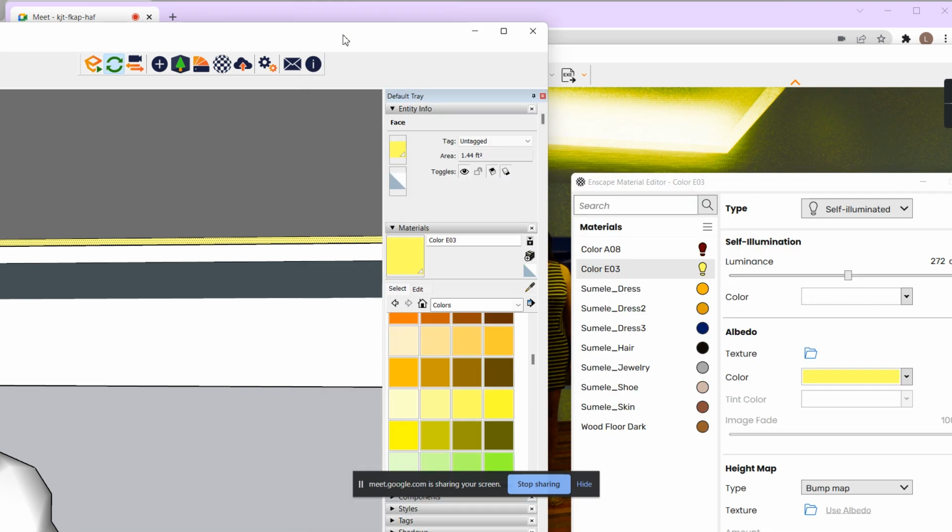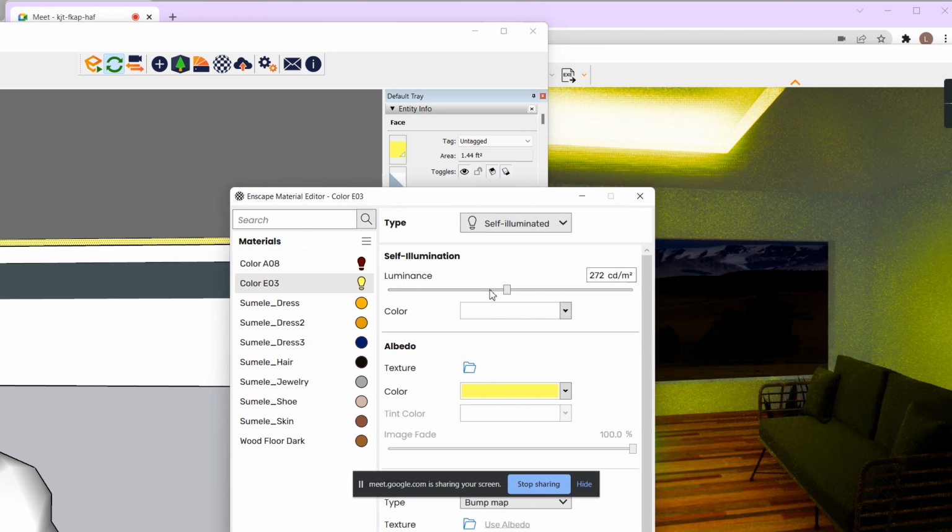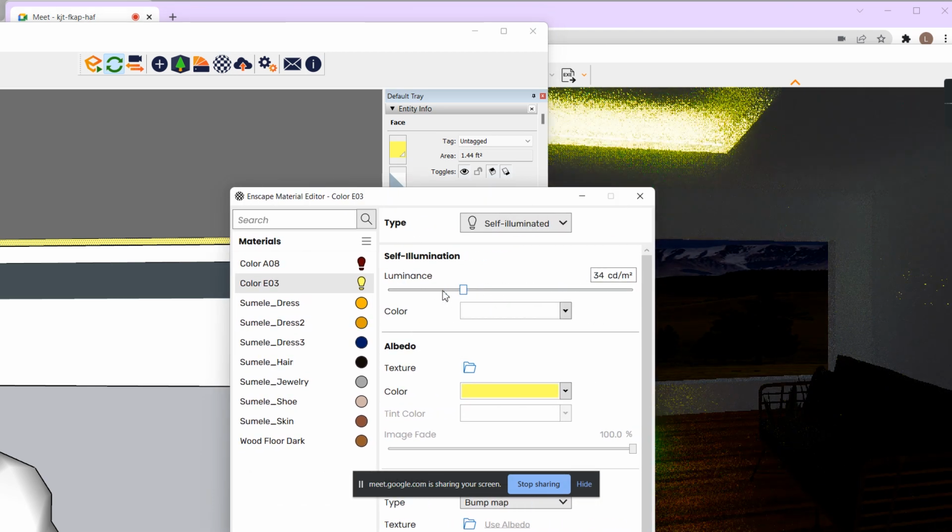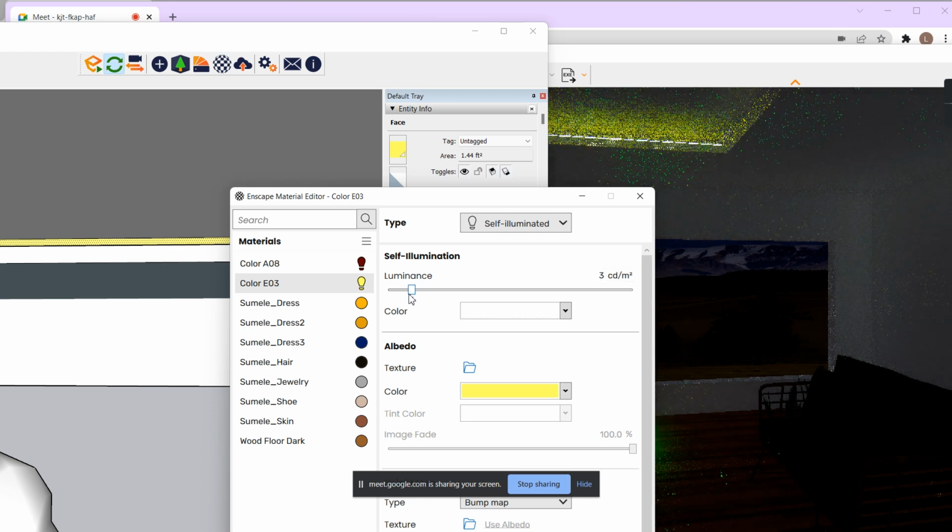And not this much. Don't make this much illuminated. Just for reference, look like that. Is it enough? Okay. So this is self illumination.